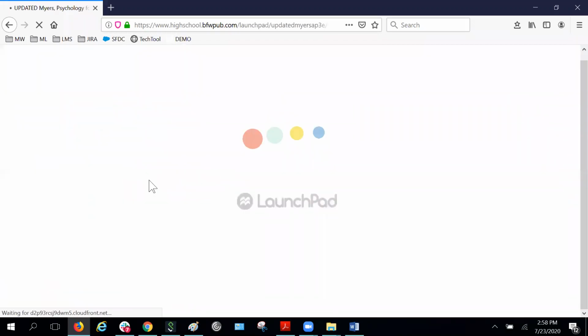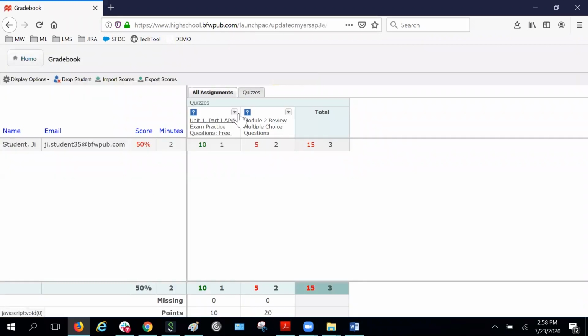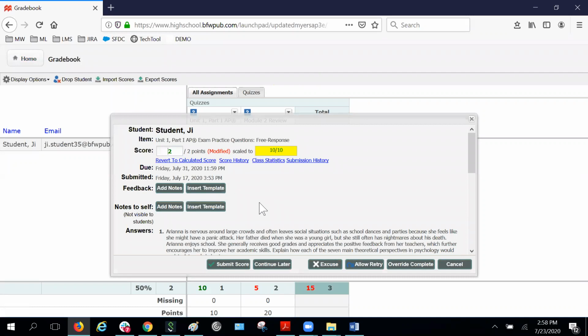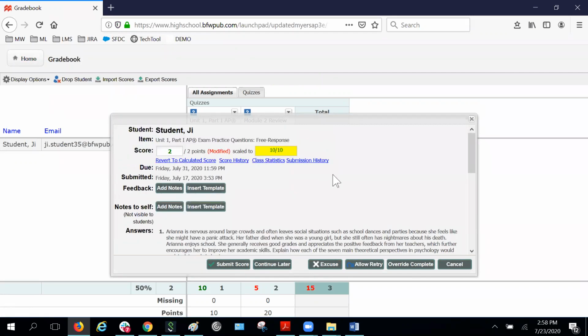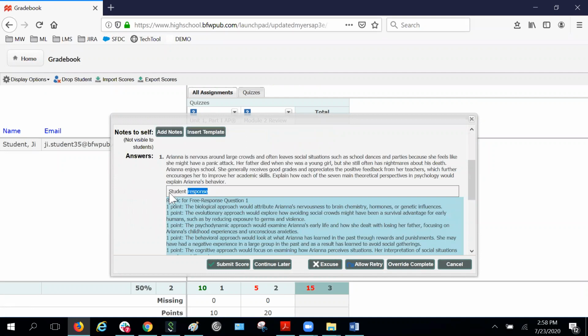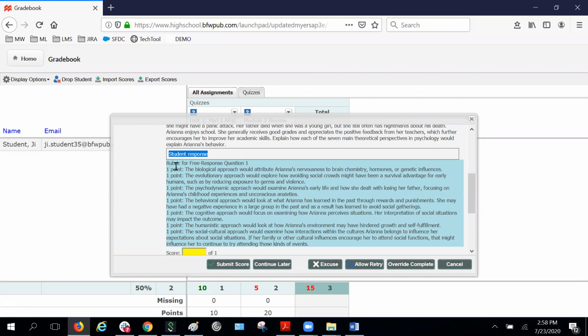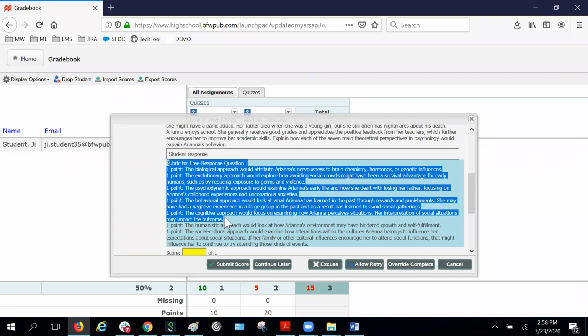So basically, when students answer these questions, and when you head into the gradebook here, for free response questions, you would have to manually grade those as an instructor. So I had already graded this for my student here, but I'll be able to see the student responses here in this small window, and then I'll be able to see the suggested rubric or responses in blue.